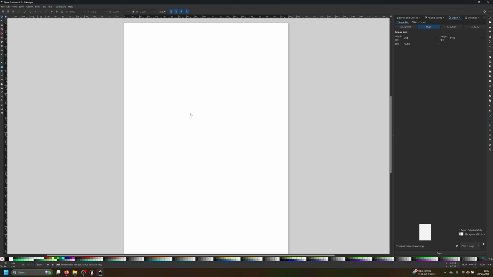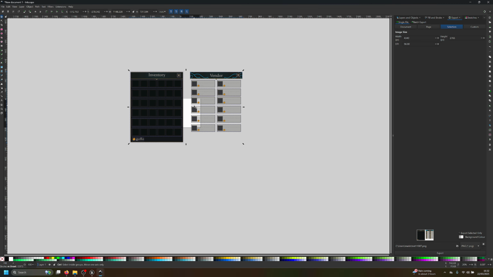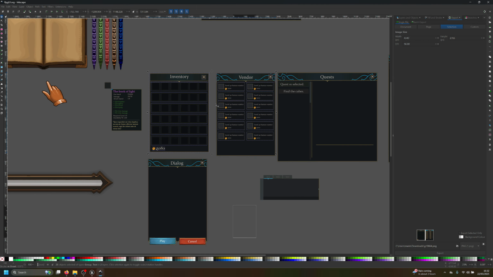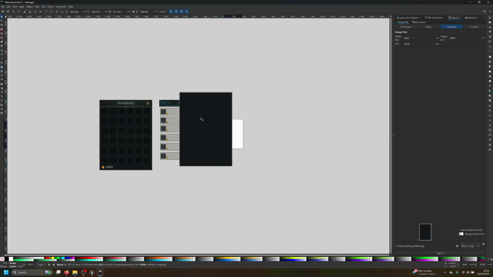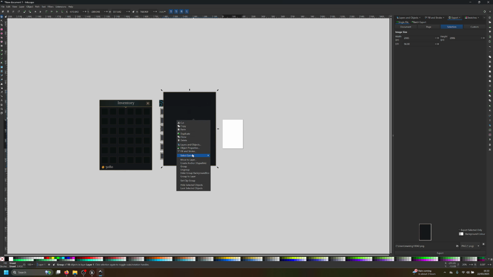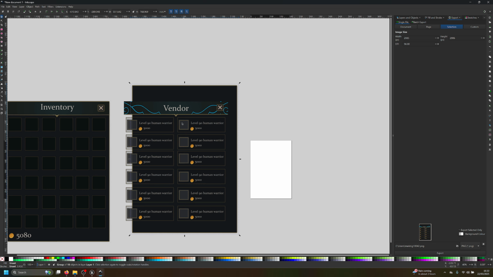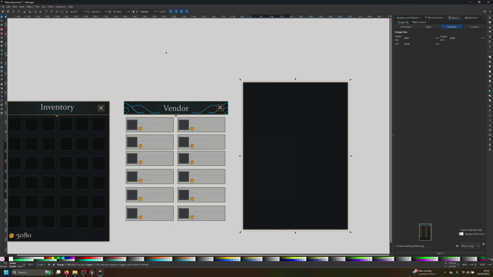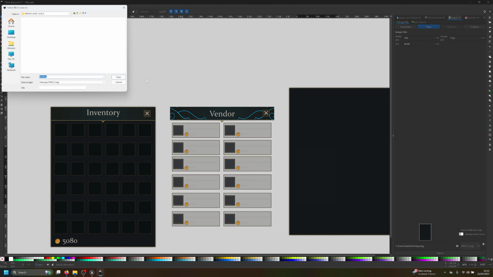So what's going to happen is that this is going to be available, so you guys can use this to implement this in your own games. One thing I noticed I didn't copy is the background of that, so I'm just going to also copy and paste this, and then I'm going to right click, and I think it's here. Yes, this one here. There's an option in Inkscape that allows me to send stuff to the back. Anyway, I'm just going to leave this separate for now, and I'm going to save this in the downloads picture, right?